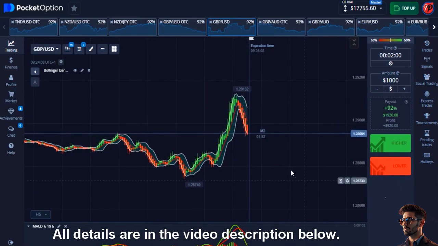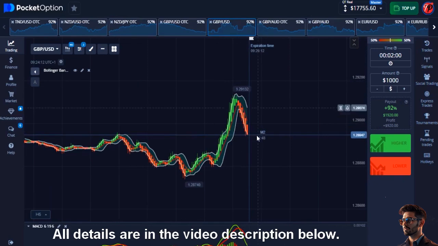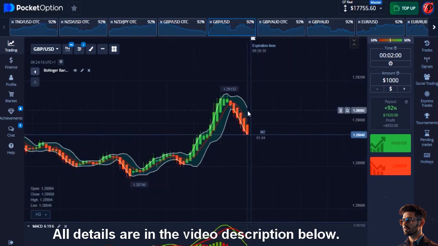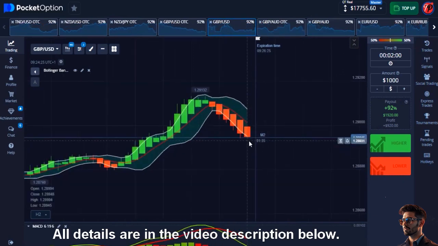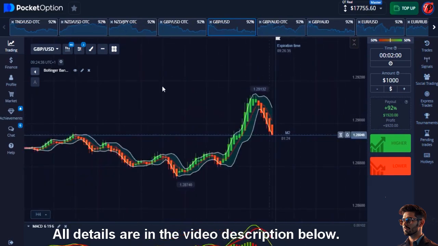But if you're following a level to enter a trade, always make sure that your indicator is also confirming the level before you enter the trade. And another thing, make sure that the candlesticks on that level are very stable. You can see the last candlestick right here is very strong and very stable for me to follow. I can easily predict the direction of the candlestick. All right, I hope you understand. This is another perfect moment, a good one there.